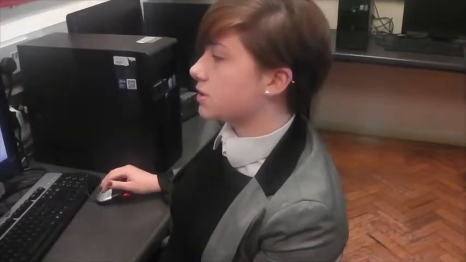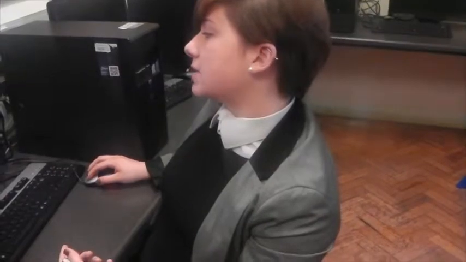From this, I also created a film poster. When creating my film poster, I used a camera to take stills for the poster, and I uploaded them onto Photoshop. I edited the picture how I wanted it, and then added my text, using the internet to research other film posters to mimic the conventions. I also used Photoshop to edit another picture that I took for my film review.